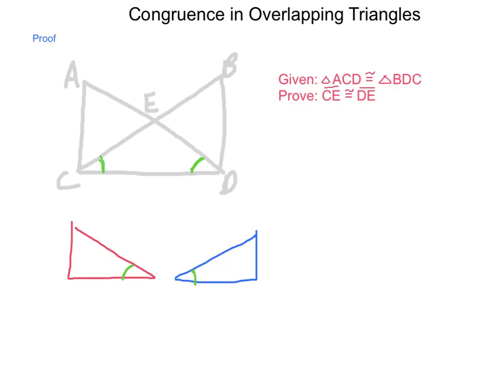Well, inside of that smaller triangle, triangle ECD, we now have two sets, or a set of congruent angles. And according to our angle theorems from isosceles triangles, if those base angles are the same, then the angles opposite them are congruent as well. So we have established that proof through our isosceles triangles theorems.